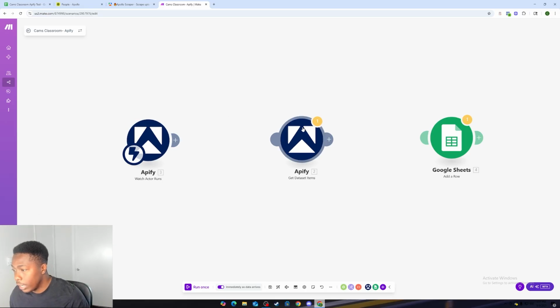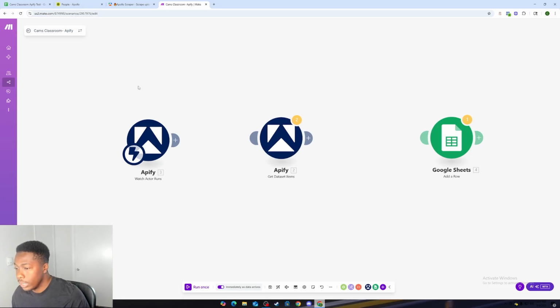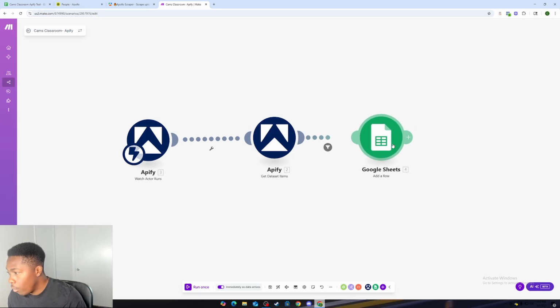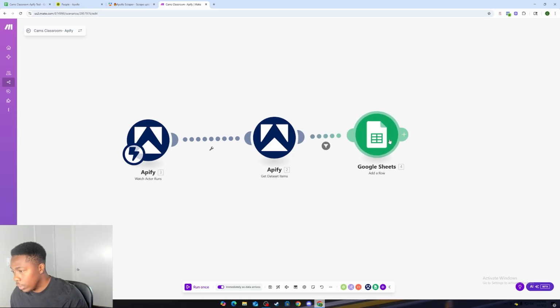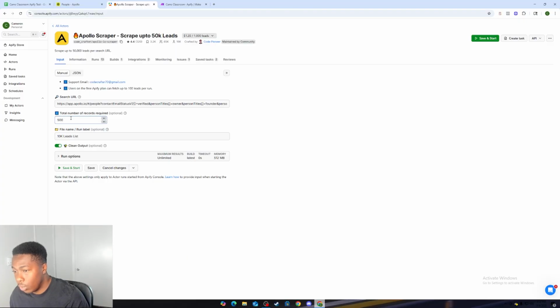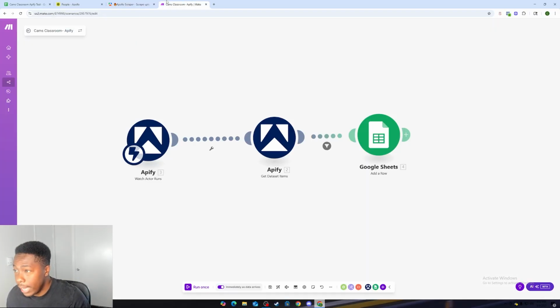Then you're going to use your next credit. Get data set items. You're going to get that information from Apify that you just scraped. And you're getting all of that information right there. It says get data set items, because that means it's getting everything, not just one. And so you're going to use another credit. And then it says add a row, not add rows. It says add a row, which means that we're scraping 500 rows. 500 rows of information, 500 different companies, guys. So that means each company is a row. So this is going to run 500 times, which means every time you run this, you're going to use 502 credits from your account.